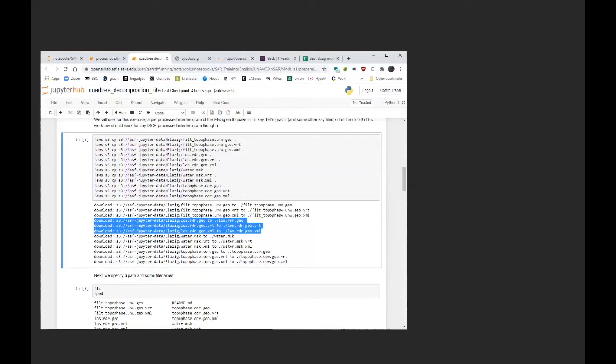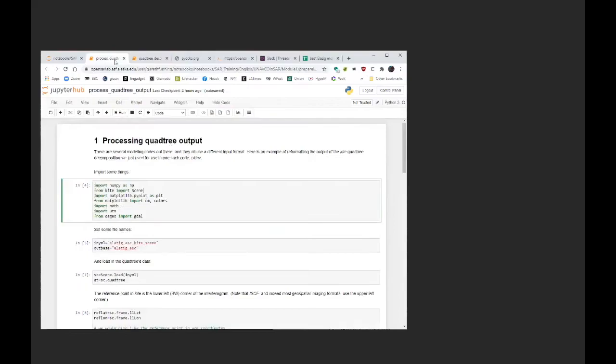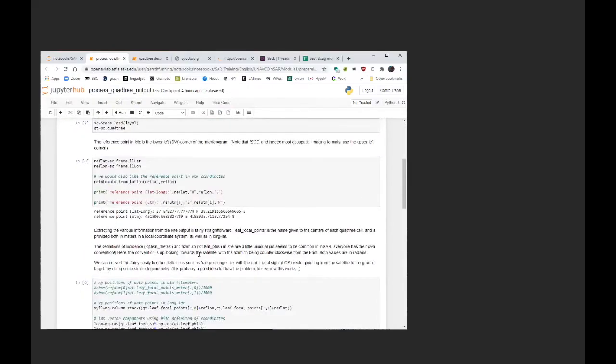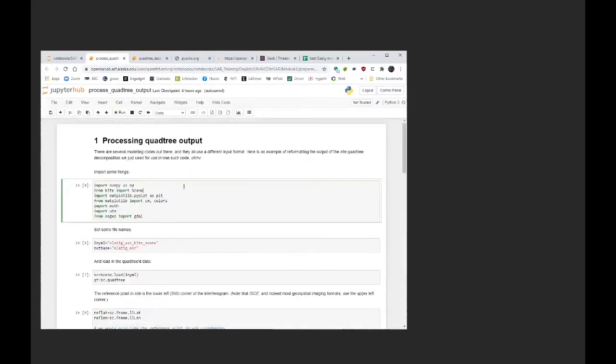And part of what Kite does, it has the ability to read this in. So at the same time that it's downsampling or loading in the interferogram, it's also loading in geometry information on line of sight, which is pretty neat. And so when we run this notebook here, we'll output the line of sight vector for the pixels that we have identified as being of interest.